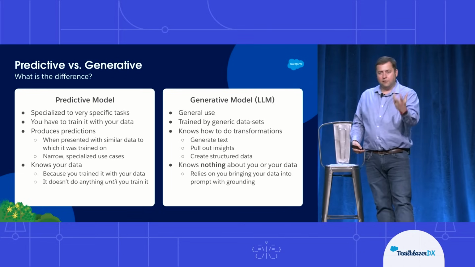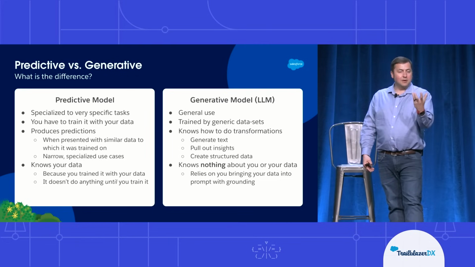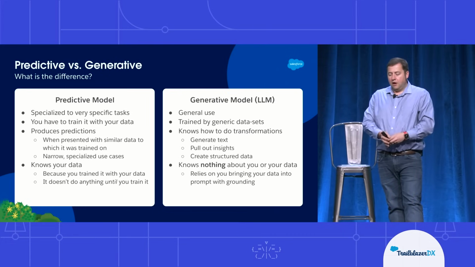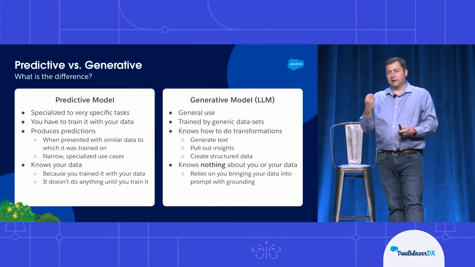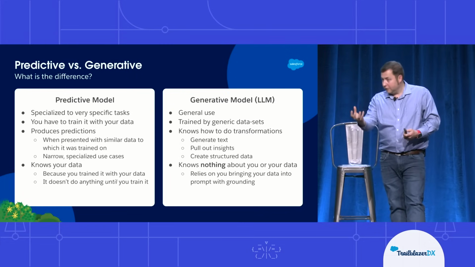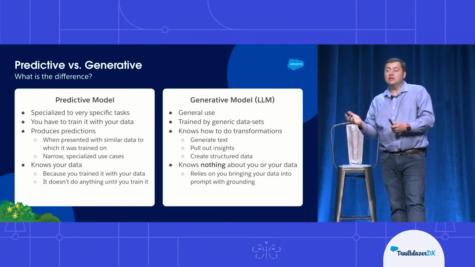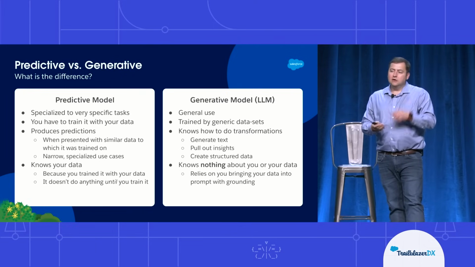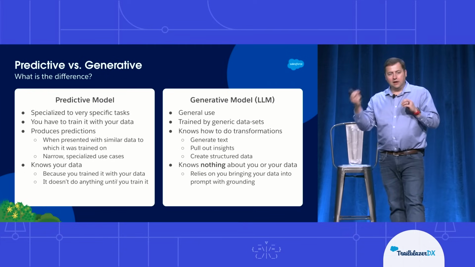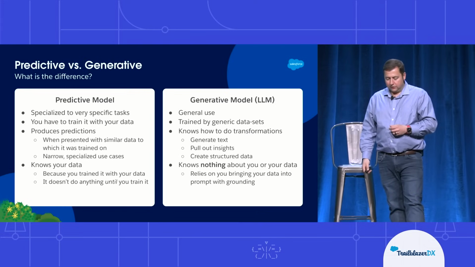But once they've been there for a while, they've built that knowledge, and they can answer very specific things about your company because they know your company. On the other side, if you want to get quick, helpful answers from that industry expert, you can ask a question, and as long as you provide the context, the information about your company, it can give you a good answer, right? So that's the thing you want to think about. The LLMs have a lot of capability, but it's generic. It doesn't know anything about your company. You have to actually give it that context.